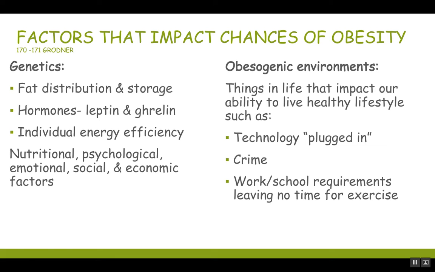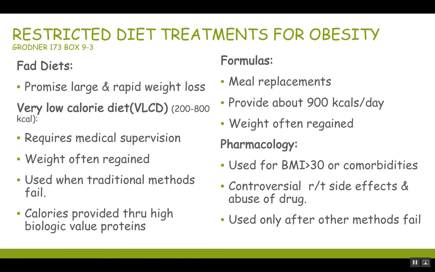So with some diet treatments for obesity, there's a lot of different things that are out there. Obviously, we've talked about fad diets that just promise large and rapid weight loss, usually not the great way to go. You also have very low calorie diets, which are 200 to 800 calories. Now, that's significantly lower than what people should be consuming. If people are on those types of diets, that requires strict medical supervision. The weight is often regained as soon as you start going back to eating those extra calories. So yeah, you may get some weight loss initially, but it doesn't last for very long.